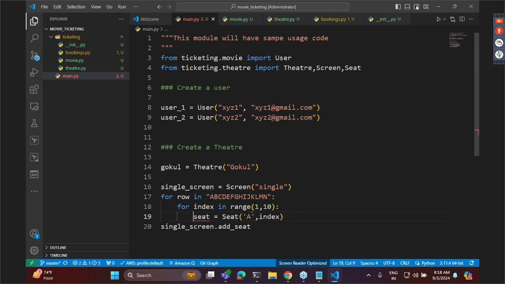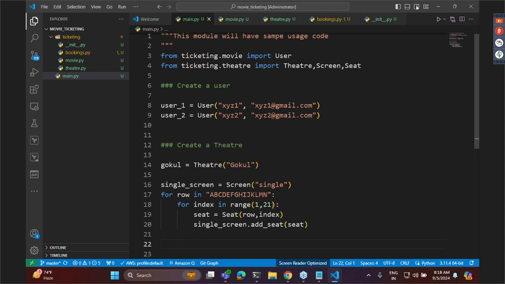After this, seat is equals to, here I'll be trying to write row. So first time I'll get A, and I'll be getting 1 to 10. Where will they be? At minimum there will be 20. Yeah, 21, because this will give only till 90. Is it done? Okay. Now over here, all I have to do is single screen dot add theater seats. Has the add finished? Yes.